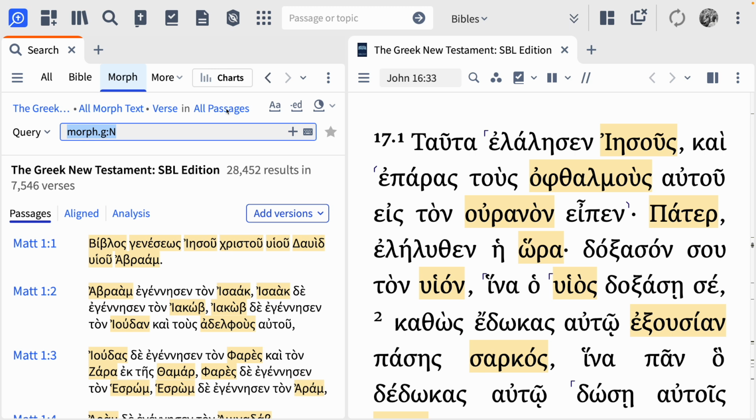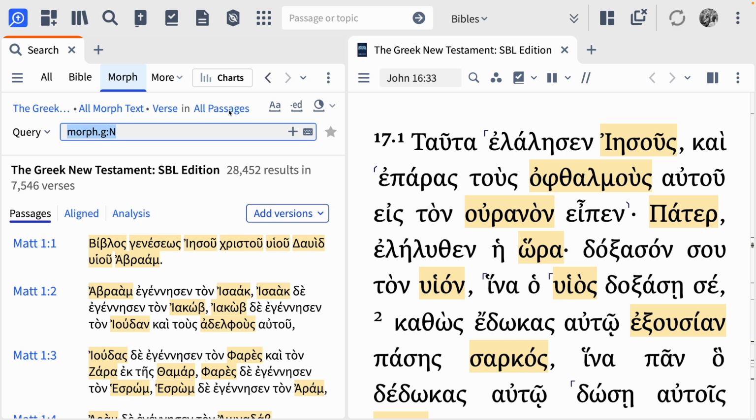I don't know how much you can play with it. I just did a search for John 17:1, and it maintained the morph search. So in other words, now it's highlighting all of them. I searched for John 17:1 out of all those billions of possible answers, and it brought me to John 17:1 and did the highlighting. Right. Great. But if you scroll up in John 17:1, there's going to be other things highlighted in John 16. Can you just do John 17, 1 through 5 and everything else?